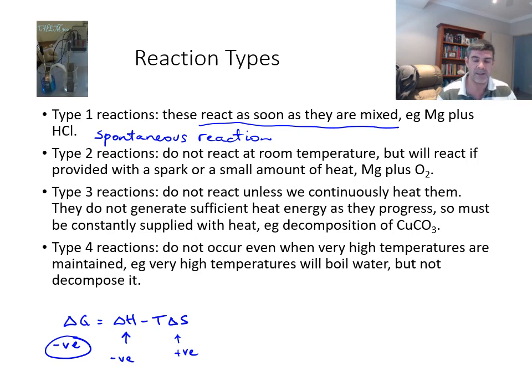In the Type 2 reactions, these don't react at room temperature. But if we warm them a little bit, if we add a spark, then we get a reaction, sometimes quite a violent kind of reaction. Which is what happens when we warm magnesium over a Bunsen burner flame. If you leave the magnesium just sitting in the room, it will slightly corrode, it will oxidize, but it doesn't do it in the spectacular way that we see when we warm it up. When we warm it up, we get a huge amount of energy being released. It's again an exothermic reaction.